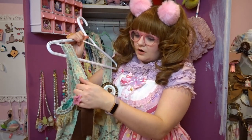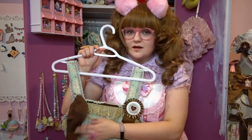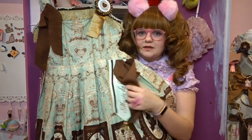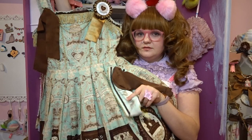And they are detachable, which is great, but I want to wear it with the pieces that come with it. The one down here too? What the fuck? What is this? This is terrible. I hate it. Come on, AP. You're better than this. Though I do like this little tassel thing.